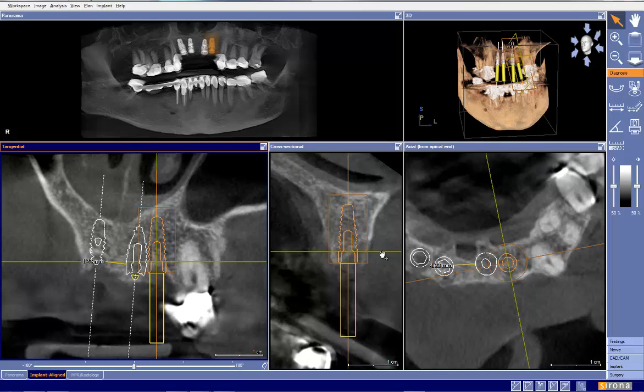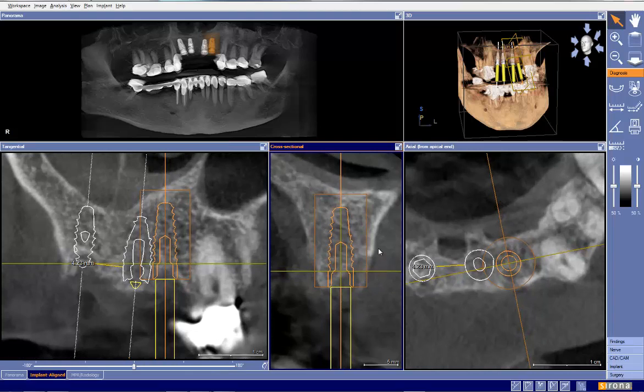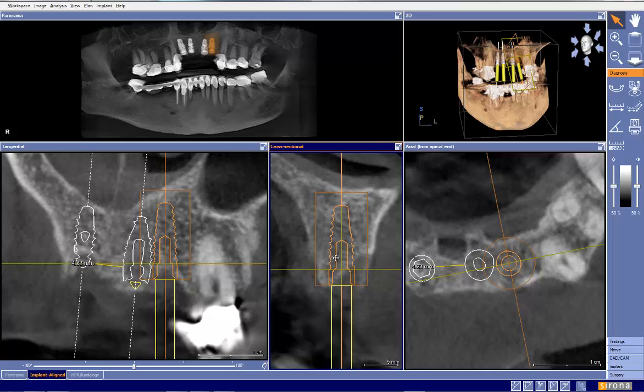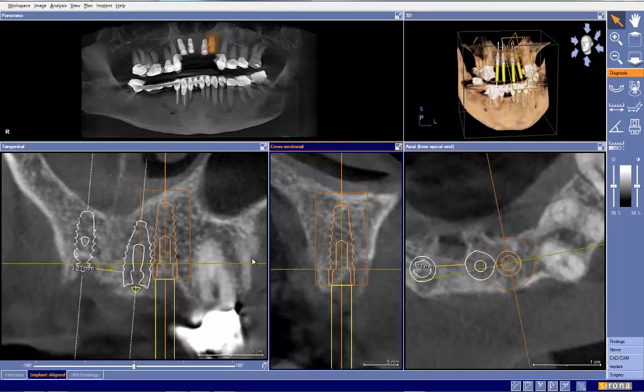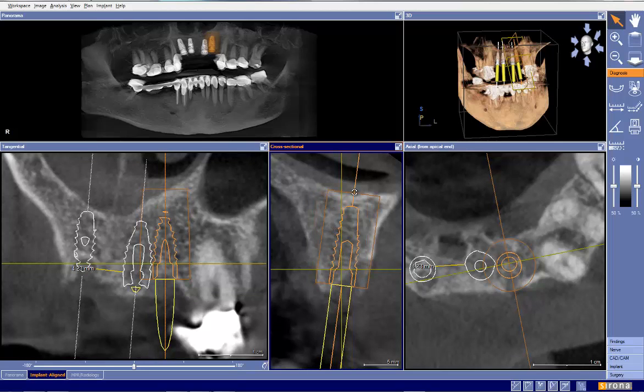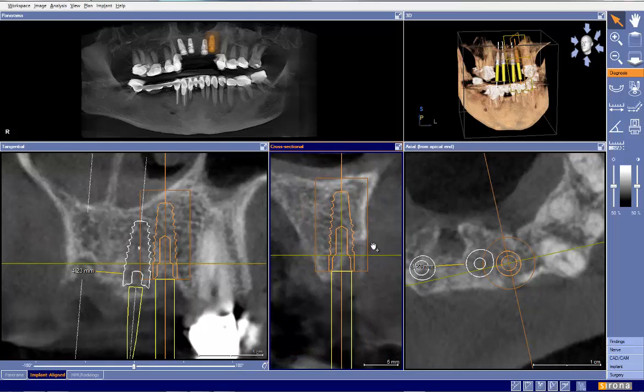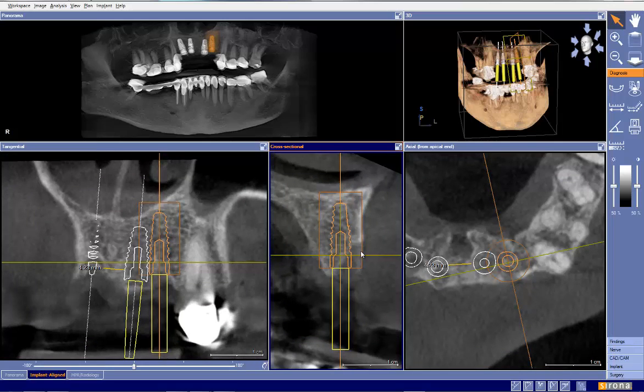And then we'll take a look at this last implant here, and my guess is, again, we took out a tooth that looks to be a little bit of a buccal plate here. I don't know how this is going to heal. I would probably take another scan after healing, but my guess would be that based on experience, this will probably be the more accurate angulation.